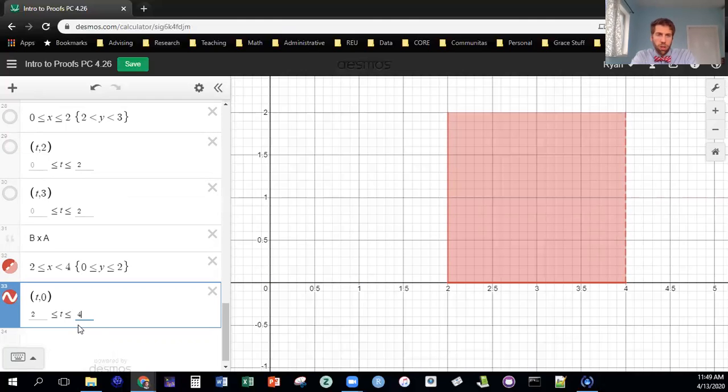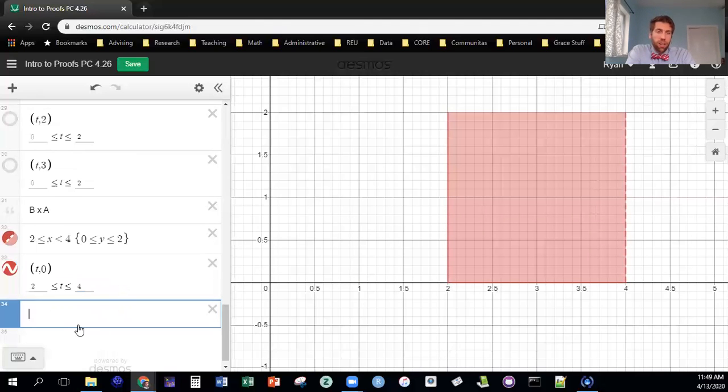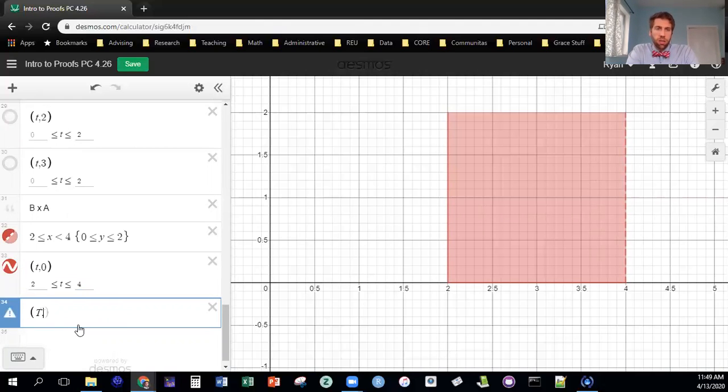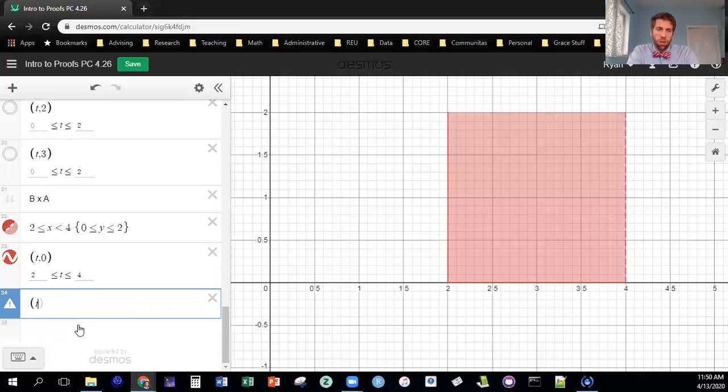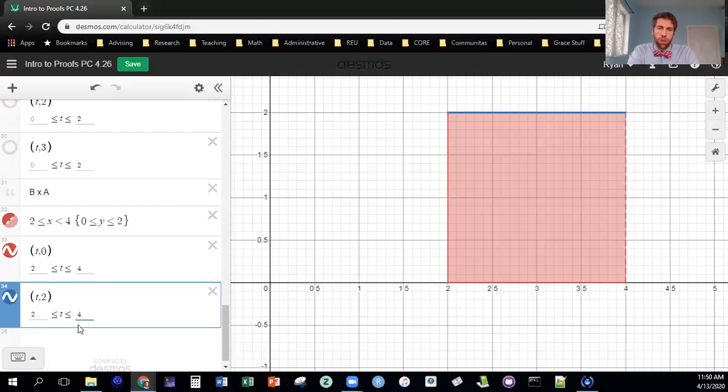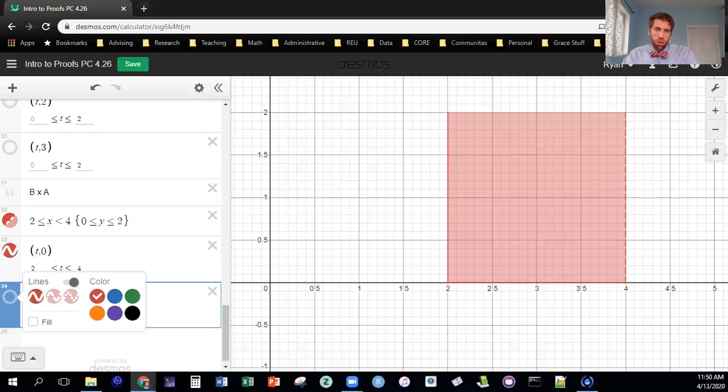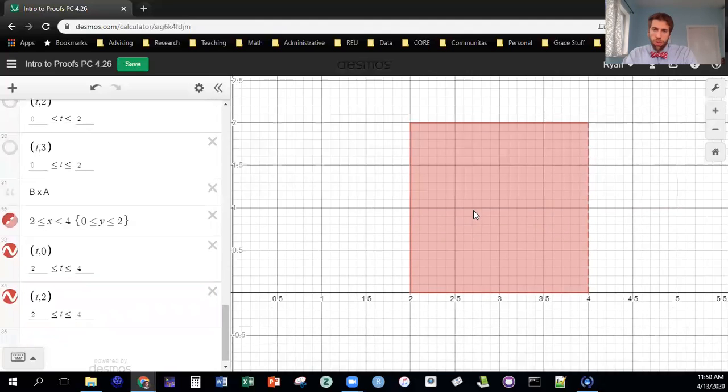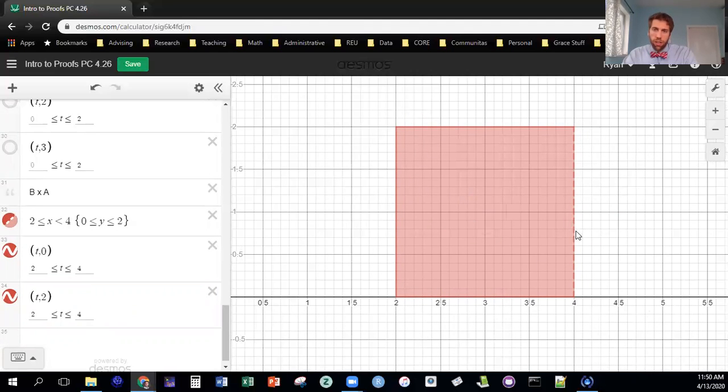Those are the endpoints of B, sorry, and then T2. Make sure it's the same color. There we go. We've got solid lines there, and there, and a dotted line there to show that we're not including the endpoint. Okay, that concludes this progress check 426.